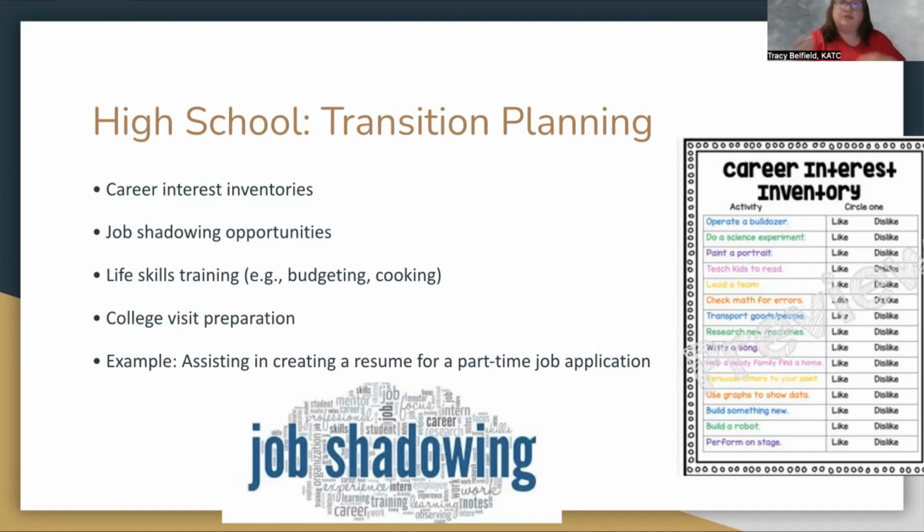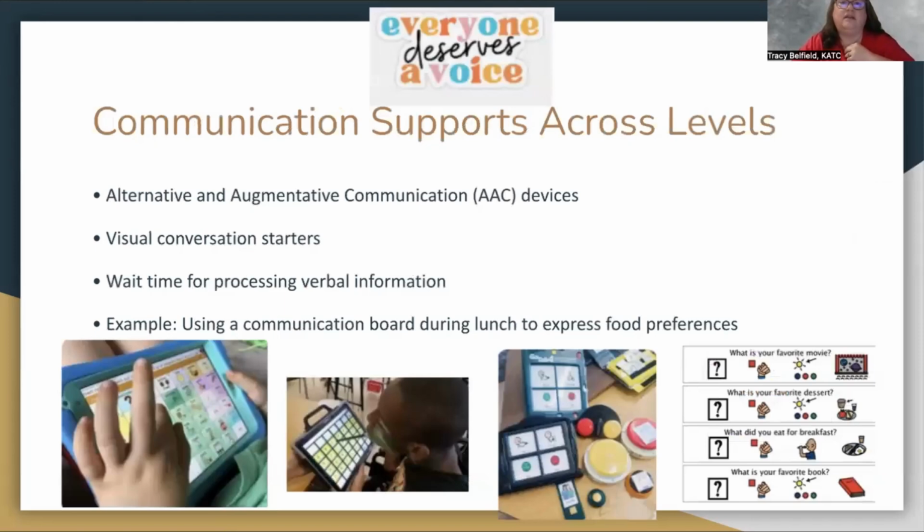I think for individual students, that might be different. For some students, cash is going to be a better thing for them, but those are conversations with the teacher, taking a step back and asking what skills we need to work on to really help prepare them for life after high school. Making sure that if they are going to go to some type of post-secondary college, we are doing those visits and preparing for that, and helping them build resumes, even for part-time employment, are all things that we can help with. Next slide, Kevin.